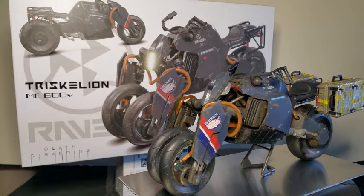I guess it's my own fault. Instructions are in Japanese. And there's an option to build up the road bike with the road wheel up front, or the off-road trike setup like you see here. And you're not supposed to glue the front end assembly. And I made the mistake of gluing some of those parts in place.